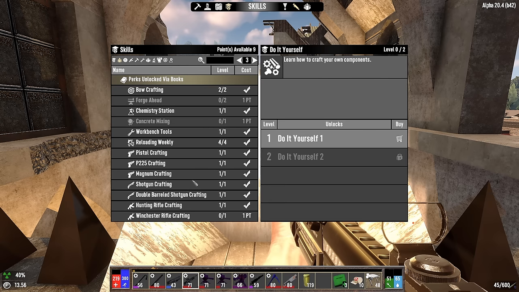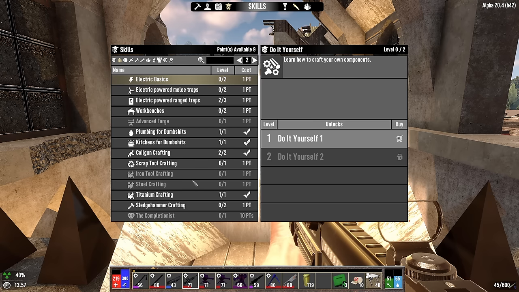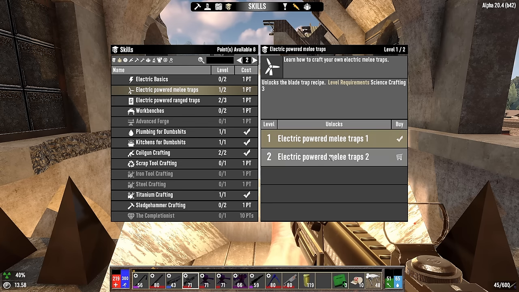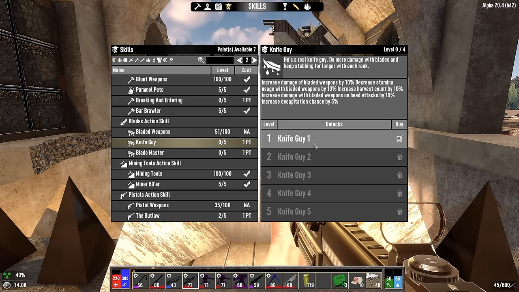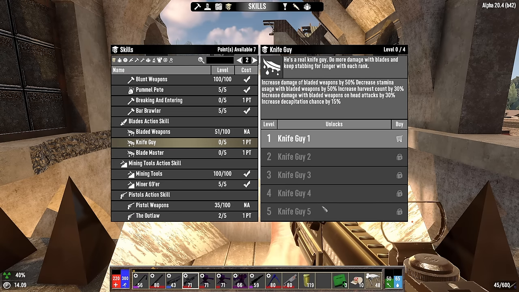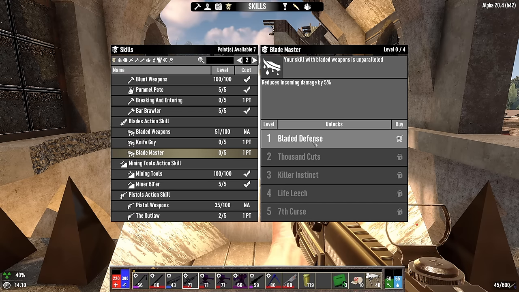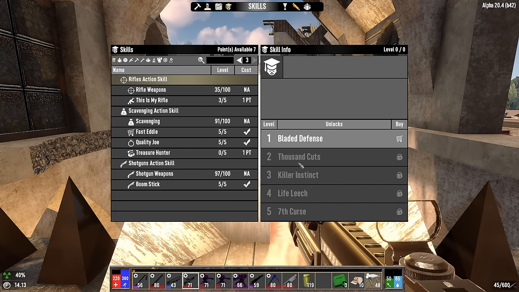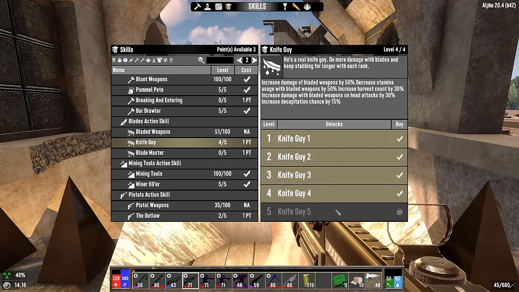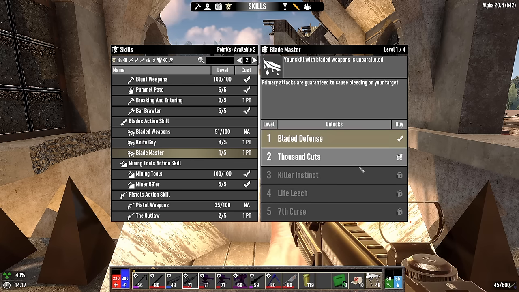Yeah, at this point, I don't even know what to spend my points on. Like, I pretty much have everything I need. Okay, electric powered melee traps might be helpful. Ah, knife guy. That is what's going to decrease the stamina usage by melee weapons. And that would be really good for using the sword if I ever wanted to switch over to that. So yeah, you know, whatever. So with my last couple points here, I'm just gonna go into some bladed weapon perks, go straight through knife guy, and then the rest into blade master.